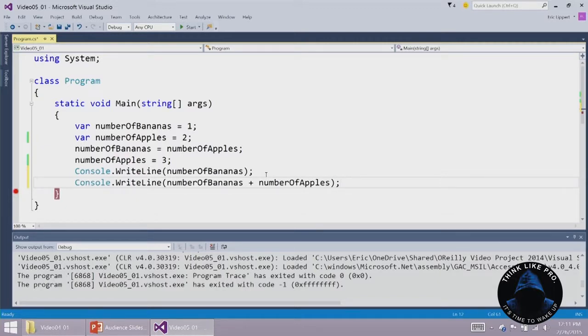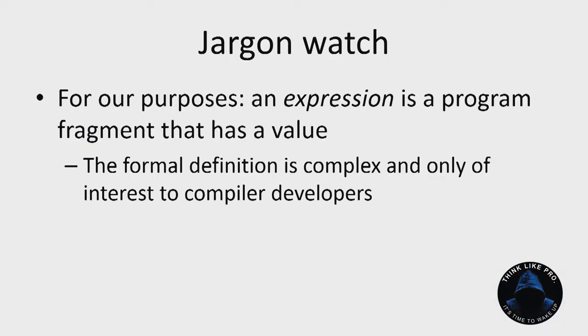And what is an expression? I've used that term a couple of times. There is a very technical definition of expression that I'm not going to go into. For our purposes, an expression is a fragment of the program that has a value associated with it. The formal definition of what makes an expression in C# is super complicated, and it is really only of interest to people like me who are actually designing languages or designing compilers or analyzers for the language. For our purposes, expressions are just something that has a value.